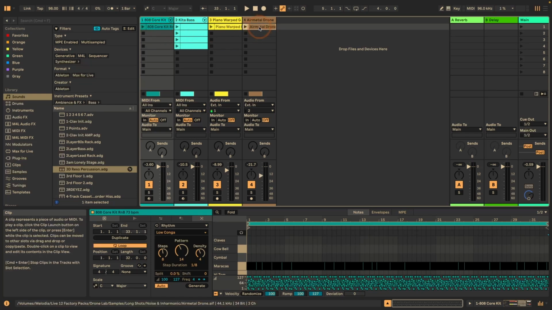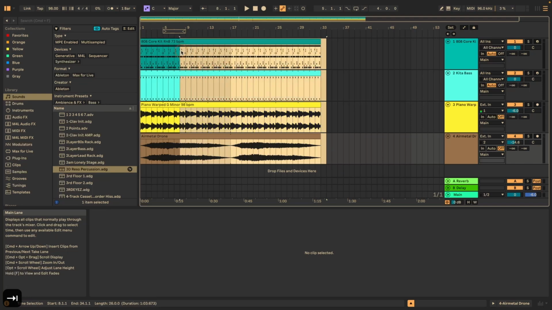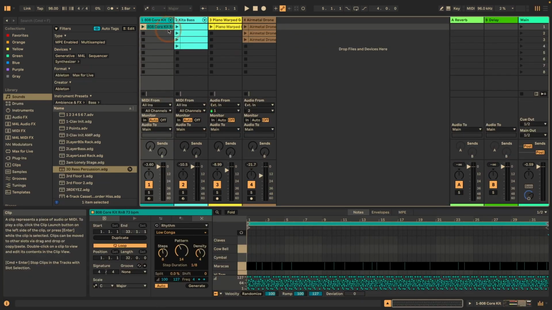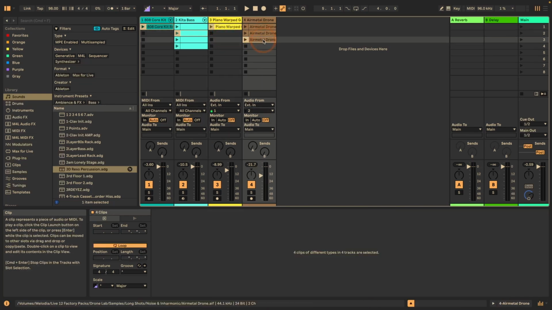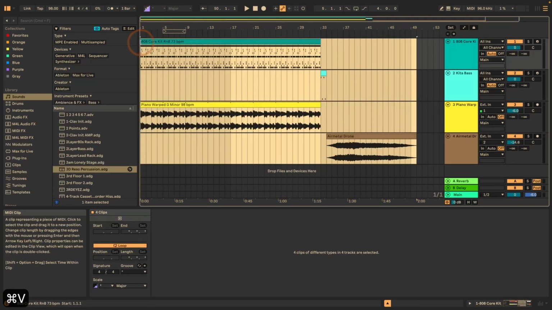Then let me just duplicate this and actually go in here and delete everything. And then I'm going to select this clip, and this clip by keeping, in my case, on Mac command pressed or control on Windows, and then copying and pasting. And here you can see that if they're from different scenes, they're actually copied sequentially.